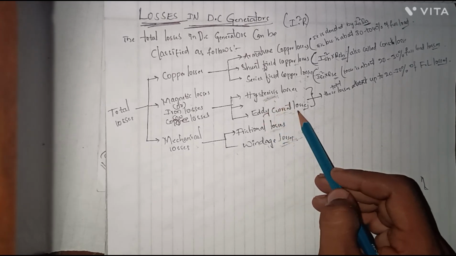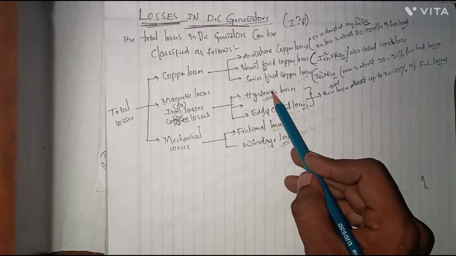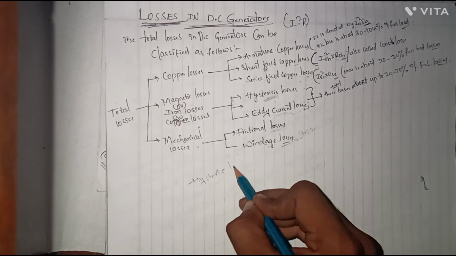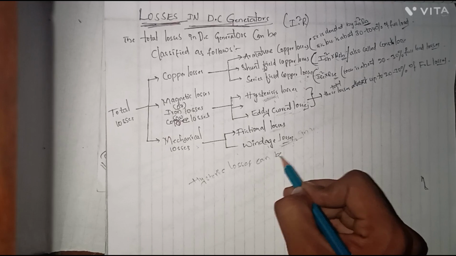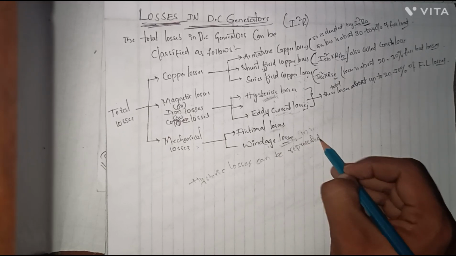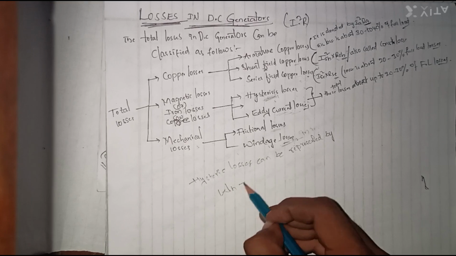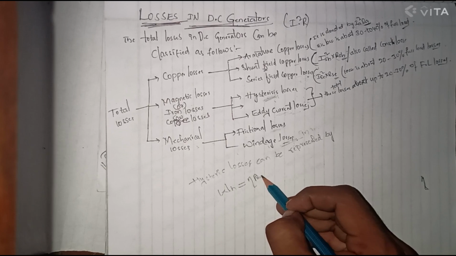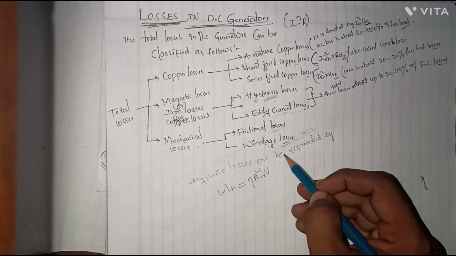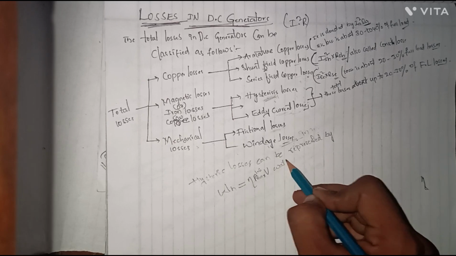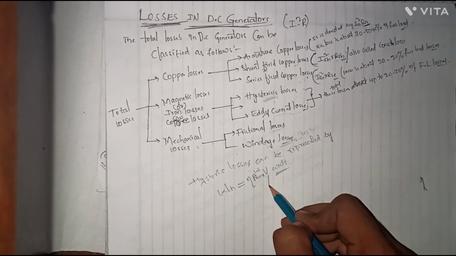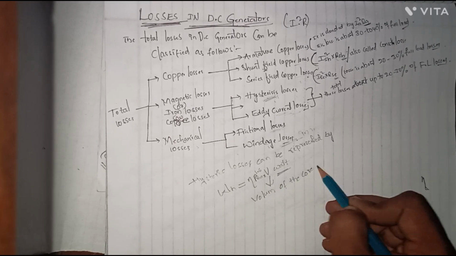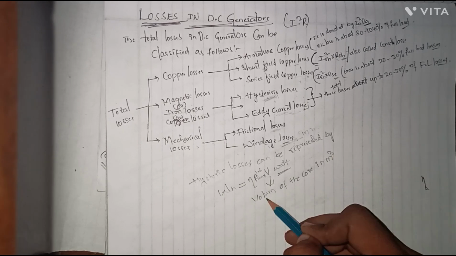So here hysteresis losses can be represented by WH equals eta times maximum flux density power 1.6 times volume times F, in watts. Okay, V means volume, V is the volume of the core. Unit is meter cube. Volume is length into breadth into height, also unit meter cube.